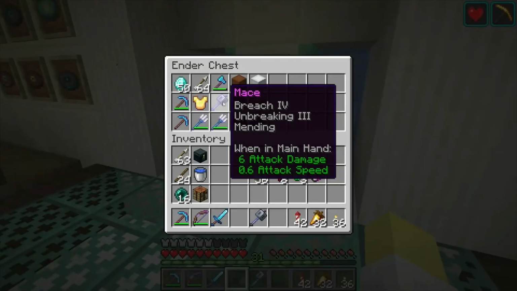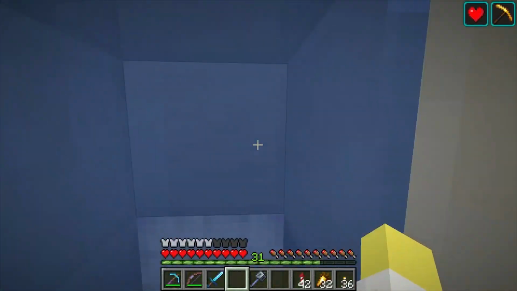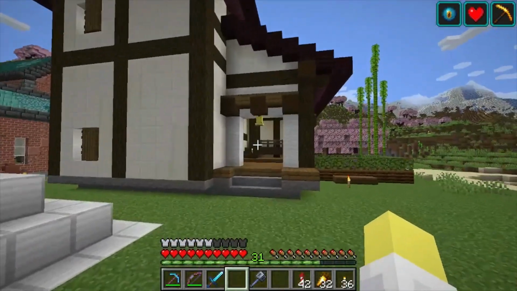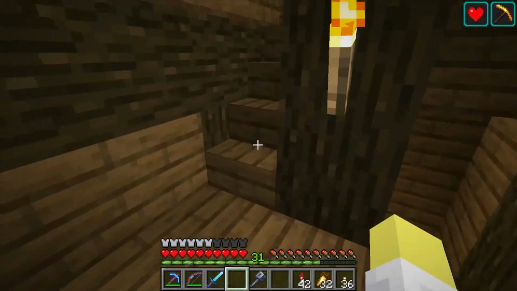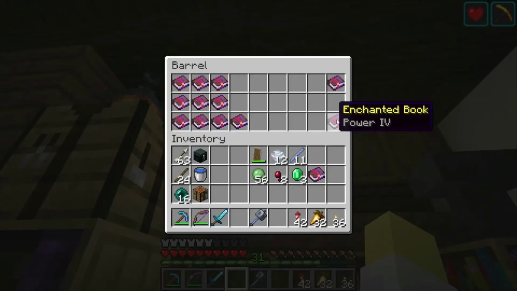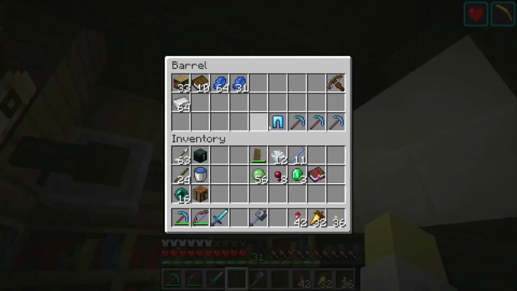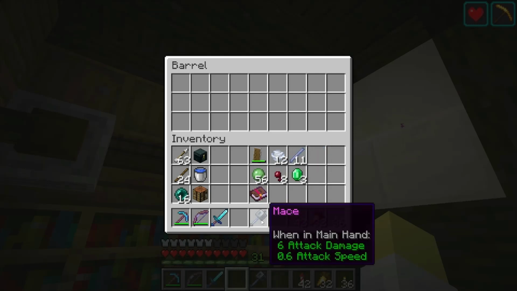Now on our original mace, we have the breach 4 enchantment. Let's see what we can get on this one. I have 31 levels, which is just enough to get something good. I also got a wind burst book, and I think that's not the first one I've gotten, so it might be possible to combine wind burst enchantments and put that on the mace as well. Let's take a look in our library here. We've got some extra books, and okay, we have density 4. That might be interesting. I don't know exactly what I did with the other wind burst book. I might have to have a look for that, but let's see what we can get on the mace.